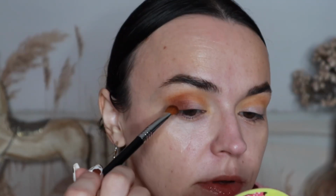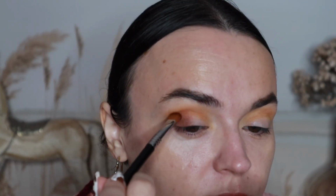Not right now. Natasha Denona released a new foundation. She's going to have two new eyeshadow palettes coming out that are, I think, an expansion of that little 5-pan she has that's all matte. One of them is more of lighter tones and the other one is more of deeper tones. They're both very pretty, but I don't know if they really catch my attention that much, if I'm being honest. I think it's just because I compare a lot of her palettes in my mind to the I Need a Nude, which is my favorite, and I just don't think she's going to ever release a palette that I'm going to like better than that one. Right, I think that's really pretty.